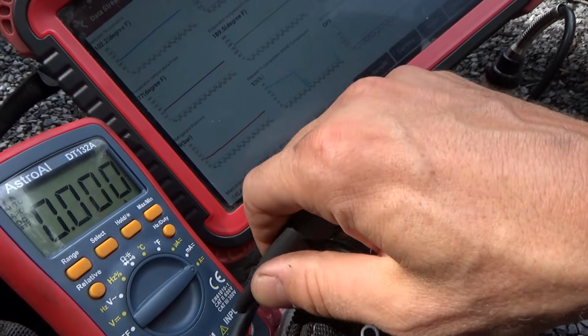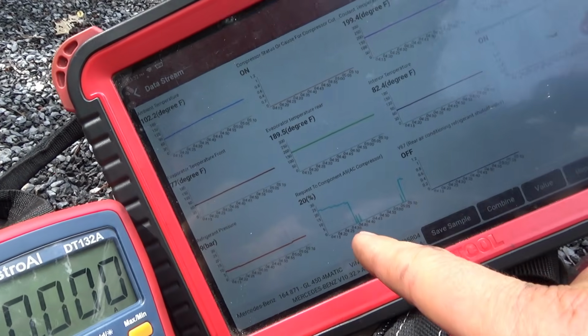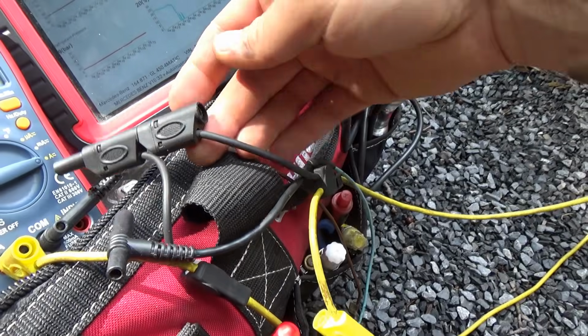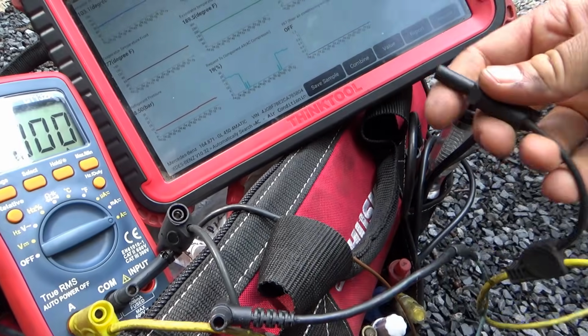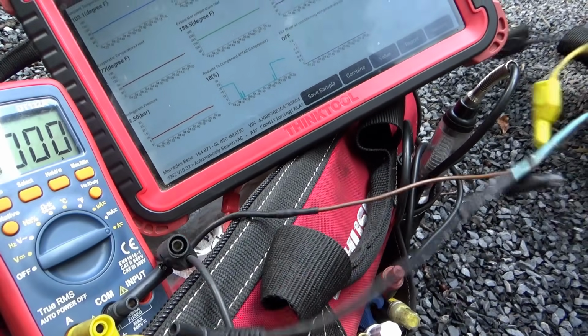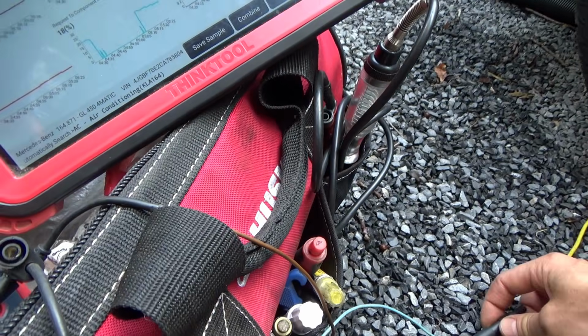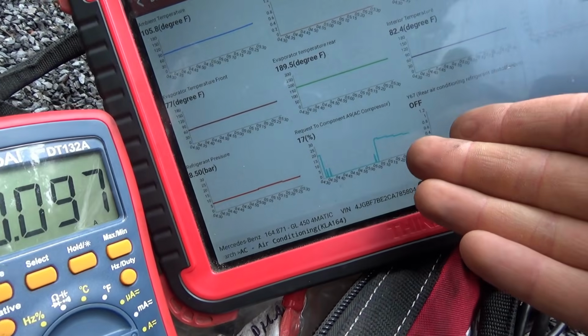So again, ground it through the body. Look, it came back. So many leads, you get a little confused sometimes. Here you go, 0.1 amps. It's happy.